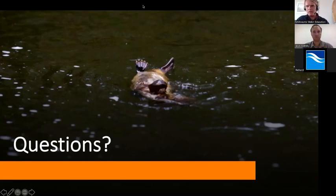Are platypus used as a keystone umbrella species in regards to protecting and conserving a wider range of native aquatic flora and fauna? Absolutely — this is why these seminars happen. This is about raising awareness of waterway health. Platypus have that cute, furry, charismatic advantage. It's very hard to get people excited about mayfly larvae, but essentially those are the things we're trying to protect in our waterways — not just for platypus, but for fish that feed on them. We absolutely use platypus as a flagship species for waterways. Also, their habitat requirements are very general, so the work we do to improve habitats for platypus has massive advantages for everything else in that waterway.